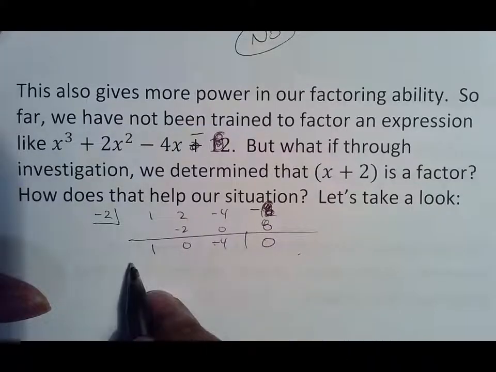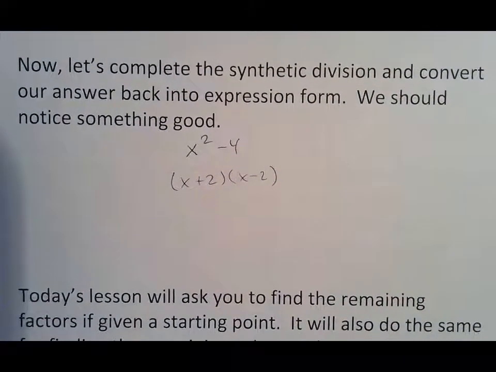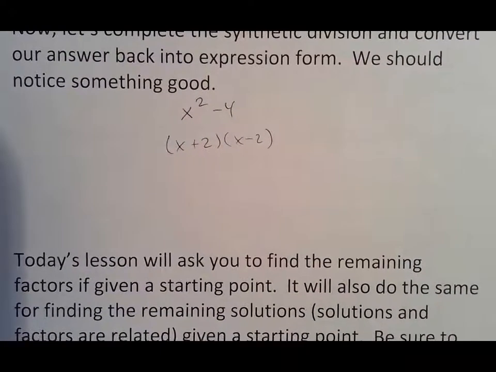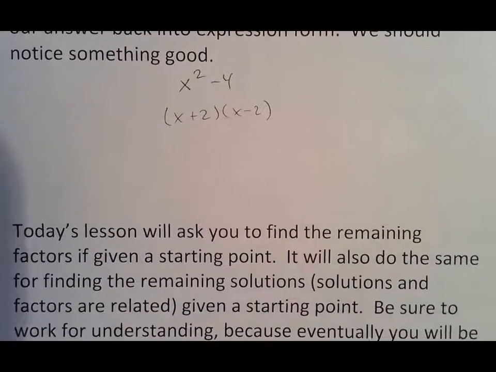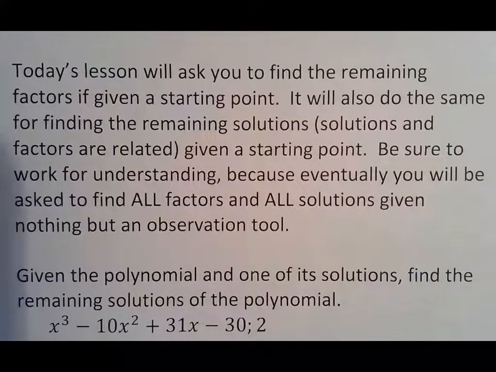But what you have left over can now be factored using the skills that we learned, I believe, in chapter, I don't know where, I think it was 5, maybe, I don't know, 3, somewhere around there. But anyway, once we know one of the factors out of the 3, we can go there. So today's lesson is going to pretty much ask you to find the remaining factors from a starting point. It will also do the same for finding remaining solutions.